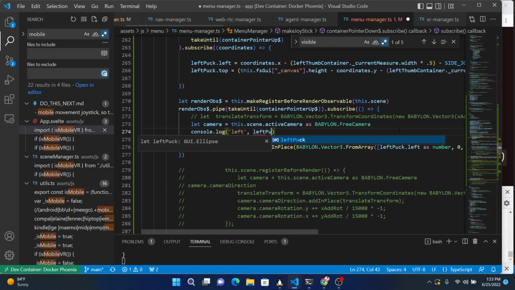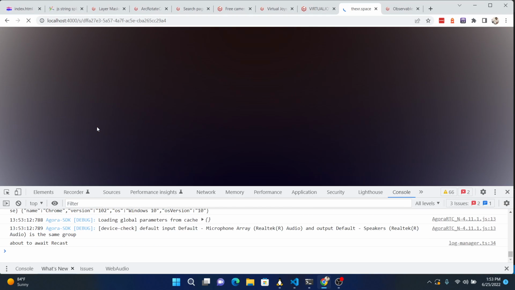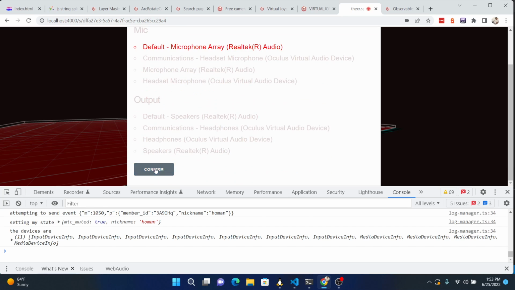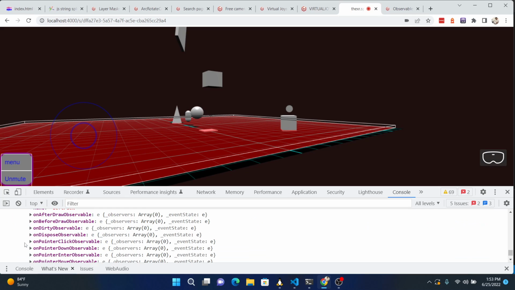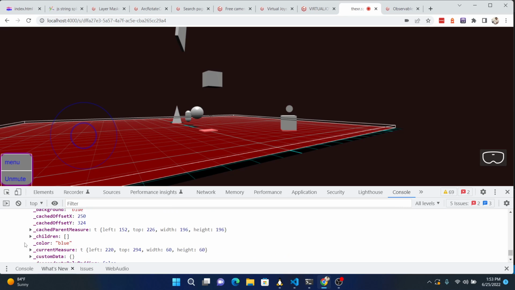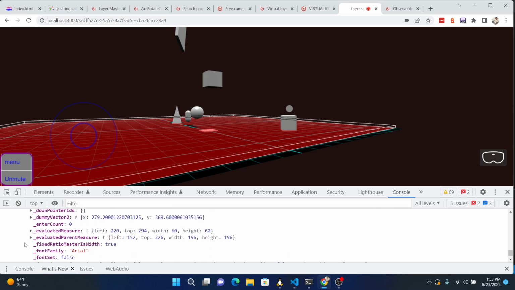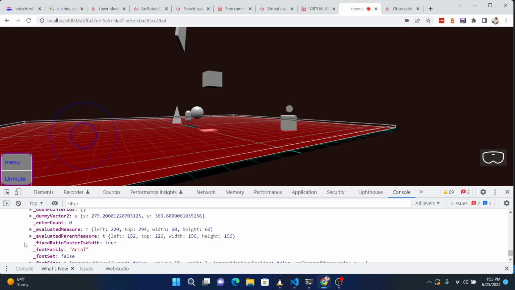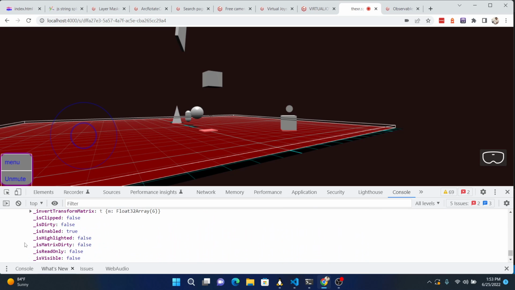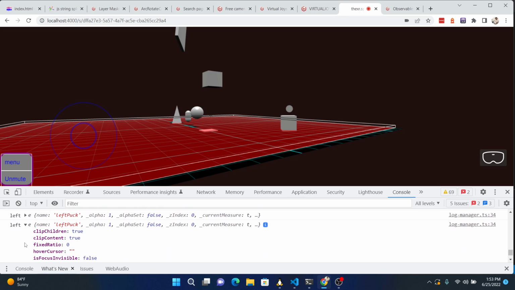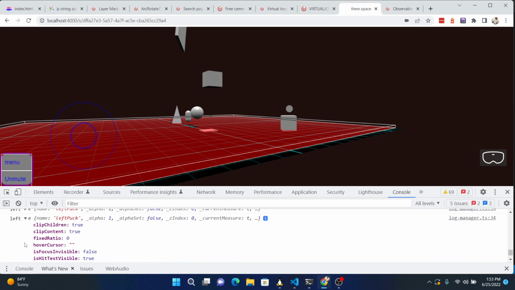Give me a left puck, and let me see what I can get out of it. Dummy vector 2. Okay, so the thing we output was, it's not here.